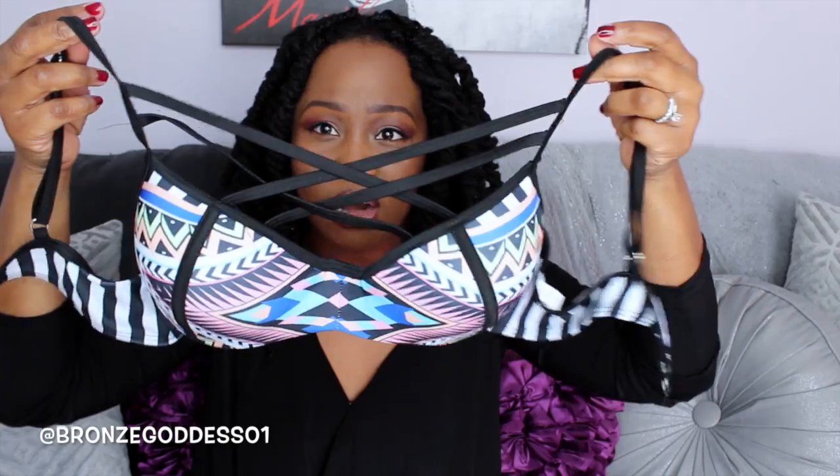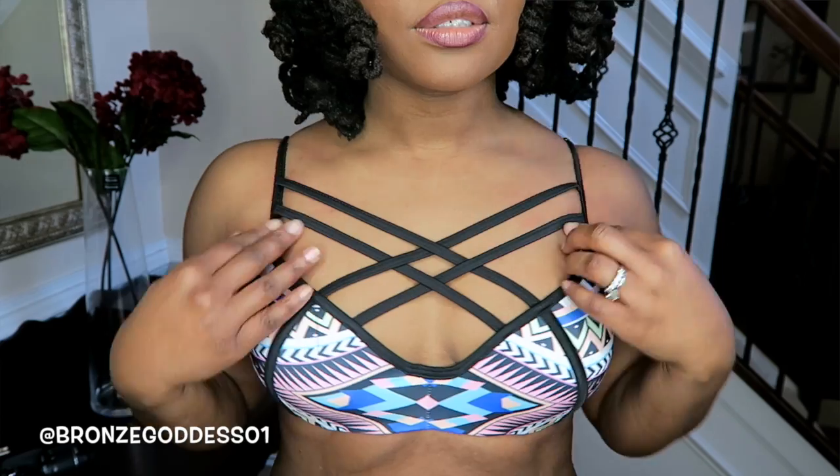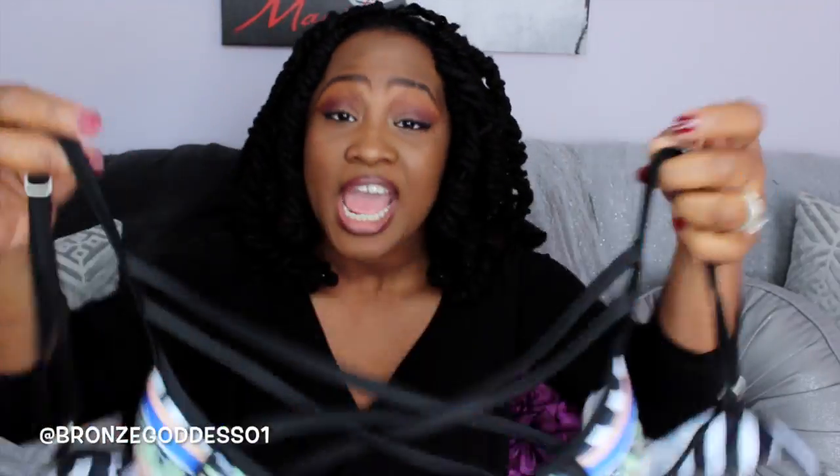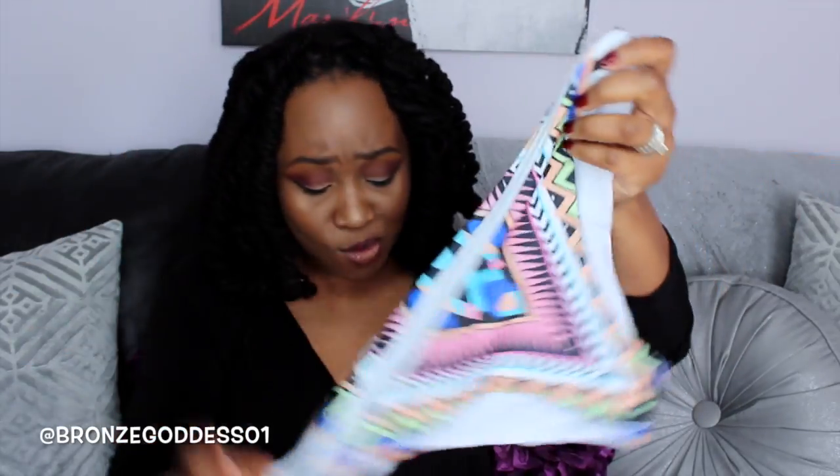I love this one right here. Because of my shape — I'm more pear-shaped. On my hips and bottom thigh area, I am thick, but on my top area I'm pretty petite. I love the top of this one — it's so cute. It has this gorgeous sort of tribal, Aztec-type print with bright bold colors on a black background. It is so cute on, especially if you have a smaller top. But the bottoms — my hips just laughed at these bottoms. I couldn't make them work. But the good part is you can always wear this top with a plain high-waisted black bottom. I'm still going to be able to wear this, but the bottoms didn't work out.